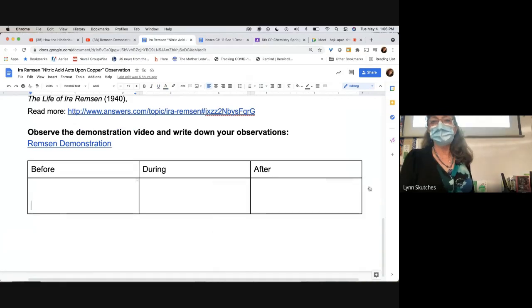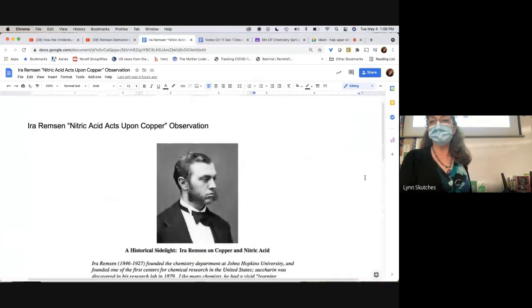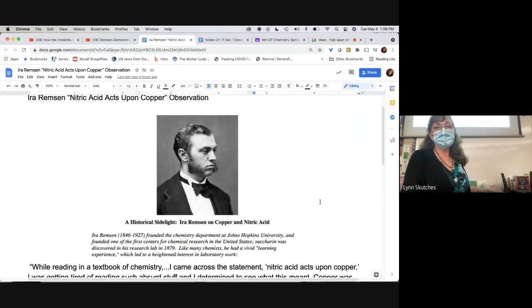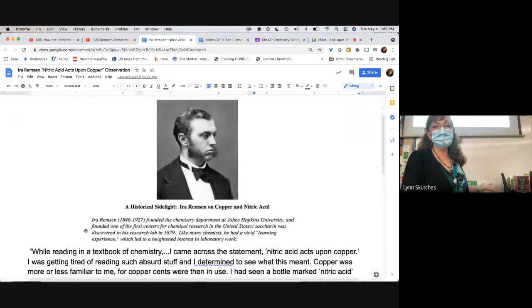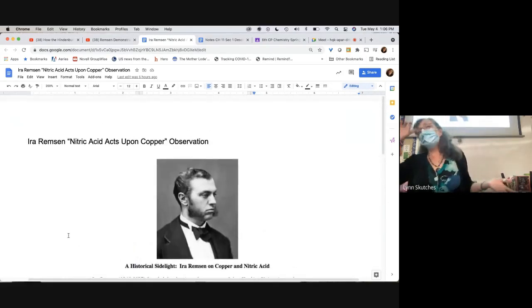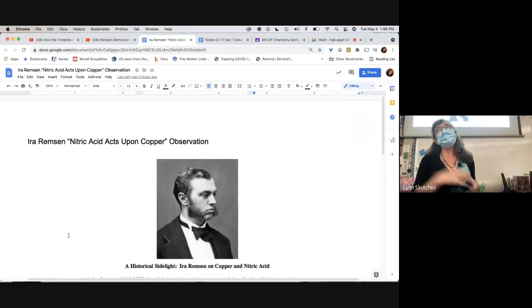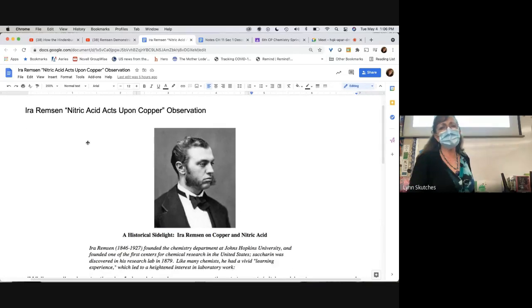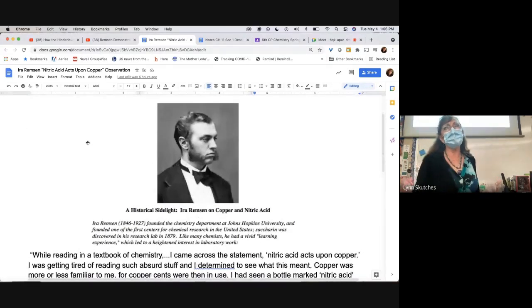And on this document is a lovely picture of him with his beautiful sideburns. I guess he probably was still alive when the Hindenburg crashed, 37 was when the Hindenburg, so he died before that. But the cool thing with Remsen is he's an American chemist, American scientist. He got his MD, his medical doctor's degree, and practiced medicine, but not for long. He went off to Europe to go get a PhD in chemistry, crazy fool.